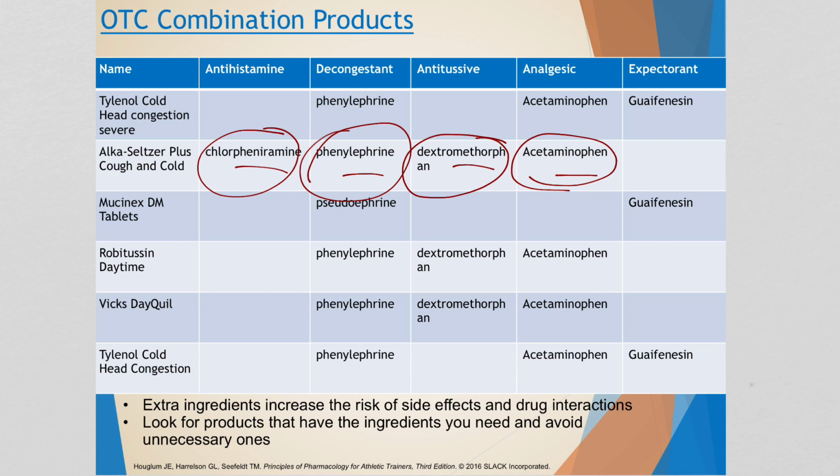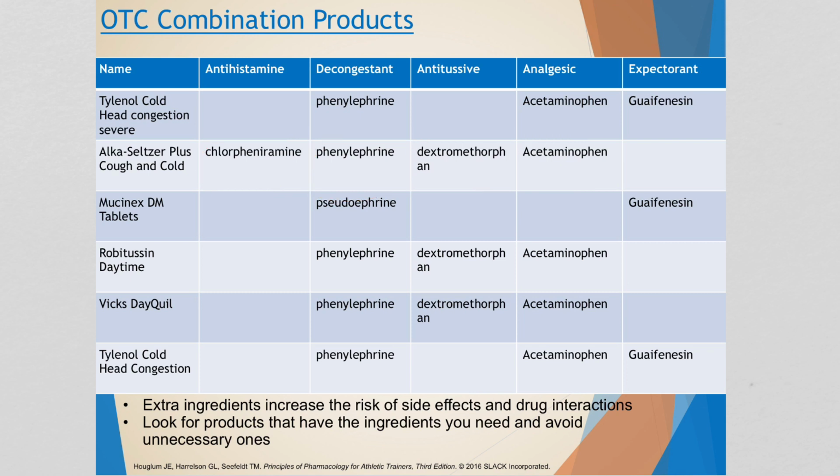But if we look at this table and say, okay, I really truly only want a drug for allergies, for example, one that is just going to reduce the histamine response, then which of these drugs would you choose? Right, you would choose maybe the Alka-Seltzer Cold Plus. We can see how this is a drug that could potentially be used for a patient with allergies, but also a patient with the common cold. Which is why I said some of these drugs I'm mentioning, you can certainly use for both groups of patients that we've been talking about.